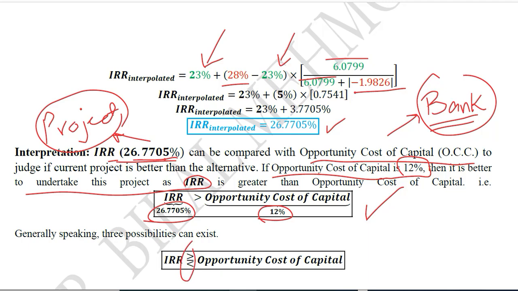Then definitely we will look for other alternatives, that is, we will go for the bank or any other project. And if they are equal, we are indifferent, and in case of being indifferent, we can either go for the project or the alternative. So that will depend upon other factors. The direness of the need of that project can make that project get selected, and if there is no dire need of the project, then we can choose either of the options. So in this way we can calculate the IRR and we can interpret it.